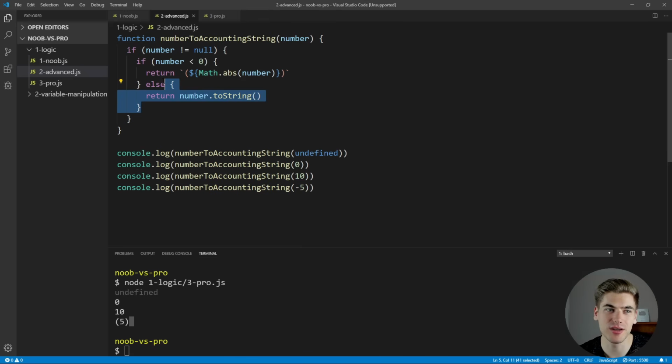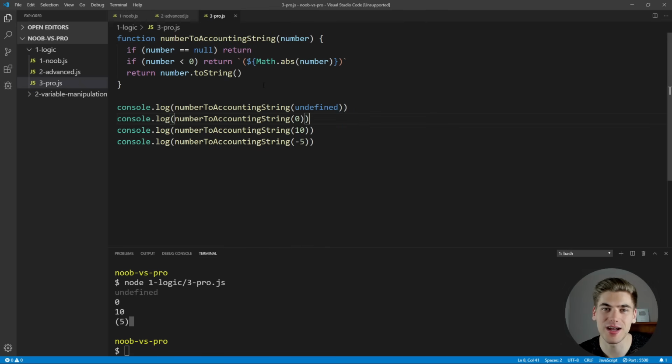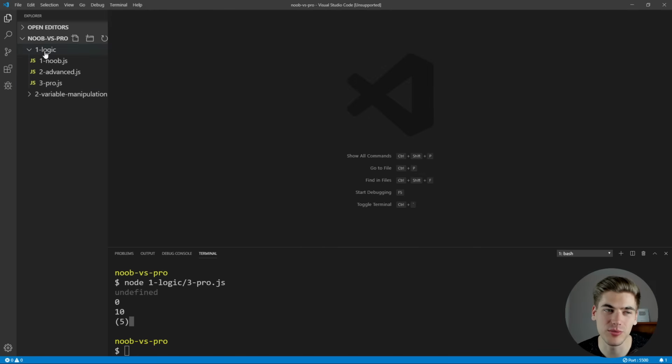So that is the main point of this logic section: to show you how to use guard clauses to break out of that complex nesting, and also to make sure you think about variable naming, as well as think about how to handle null, undefined, or really any value that is unexpected being passed into your function. Now this next section that I want to talk about is going to be all about variable manipulation.